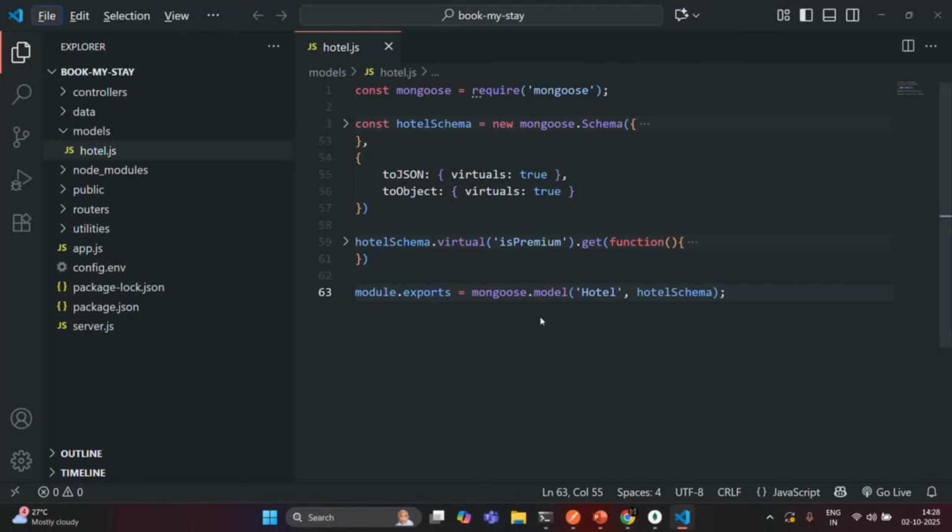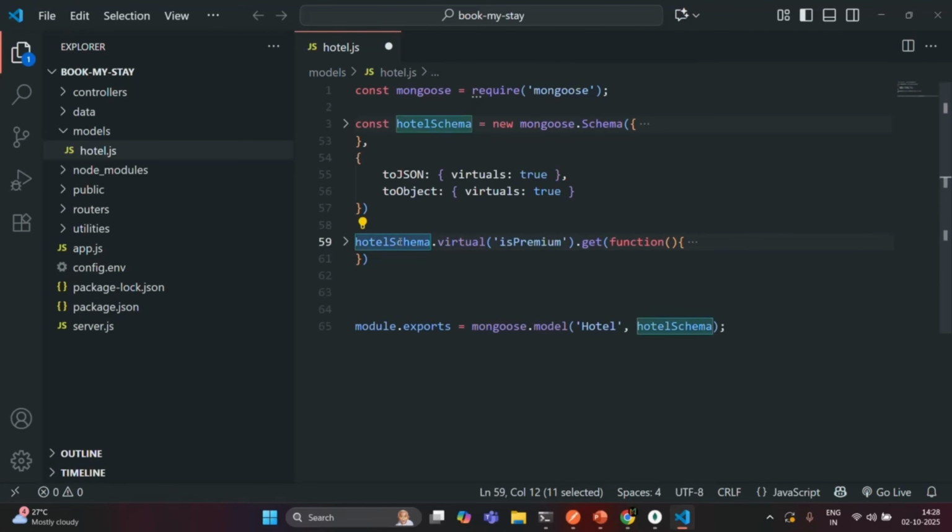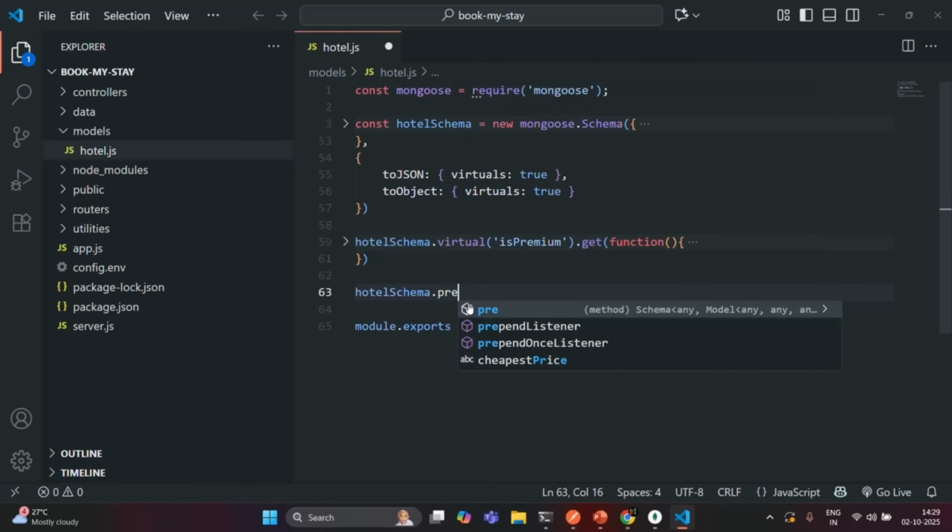And here, we are going to create a pre-hook save middleware. So first of all, in order to create a Mongoose middleware on the schema, here we have our hotel schema. On this schema, we can call either the pre method if we want to create a pre-hook, or we can call the post method if we want to create a post-hook.